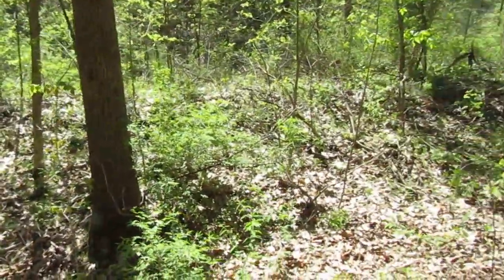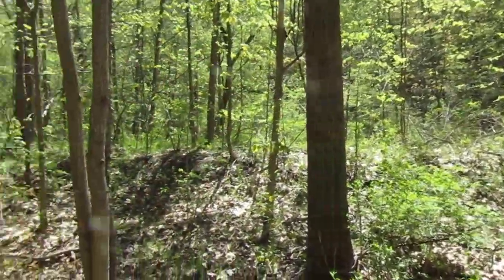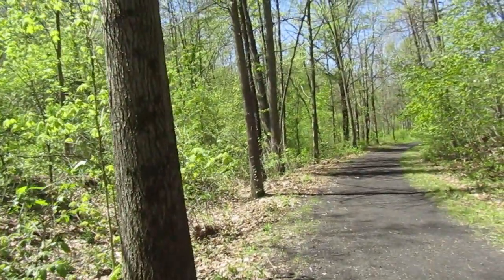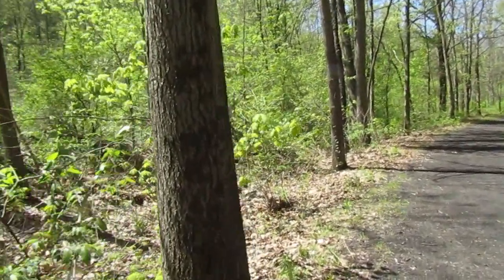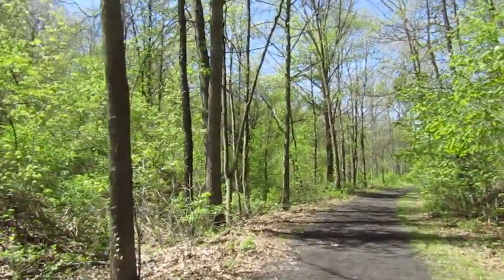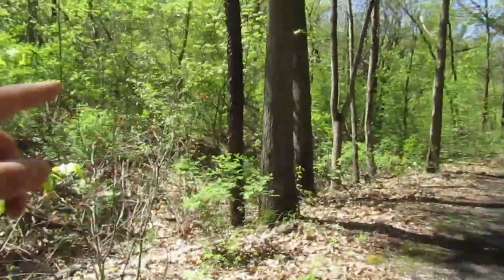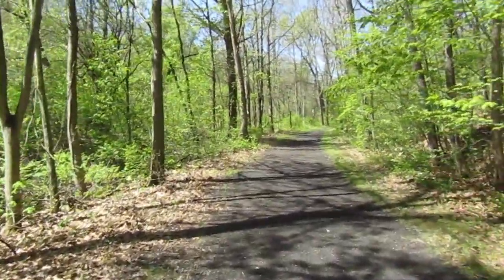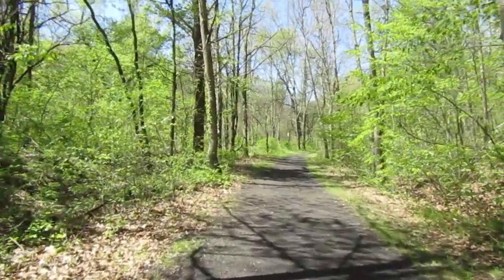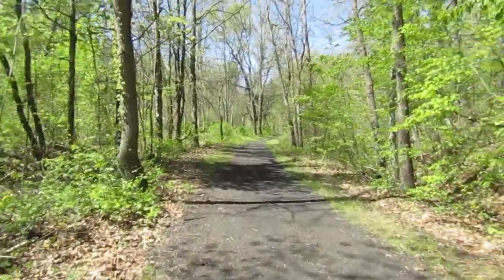Walking, and I've noticed this before too, but I'm pretty sure that is an old bed as well. We shouldn't be too far down from one of the old mills. I know for a fact because I've seen it up farther, but I think this is where I used to park cars for the building. Oh yeah, I think we're coming around too. I think I can see it through the woods. Maybe it's my imagination.